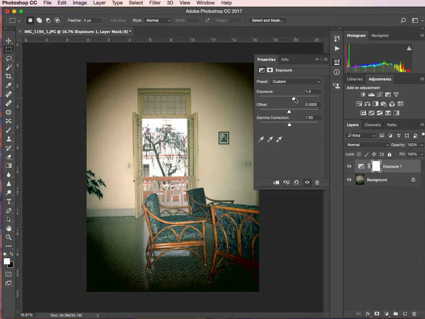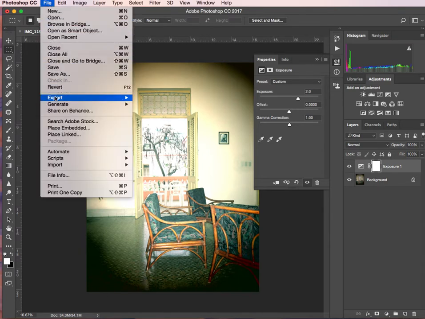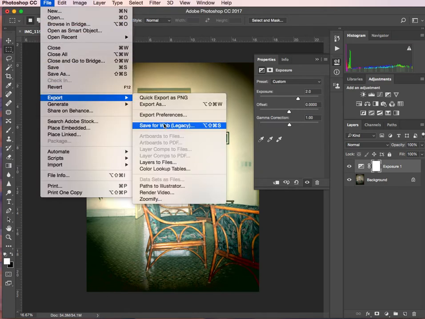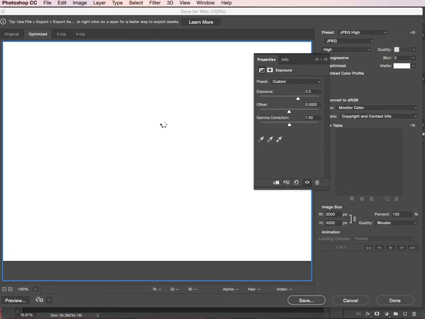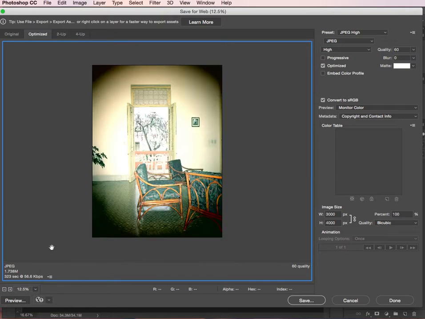Since we're on the +1 side, we're going to go up to +2. Let's make sure that that's the exact 2 exposures. There we go. Now you see that it's really blown out. It's very, very bright, but I'm still going to go with it. I'm going to export again, Save for Web, and make it small again so I can see it.